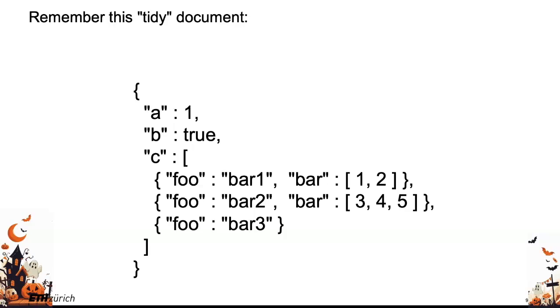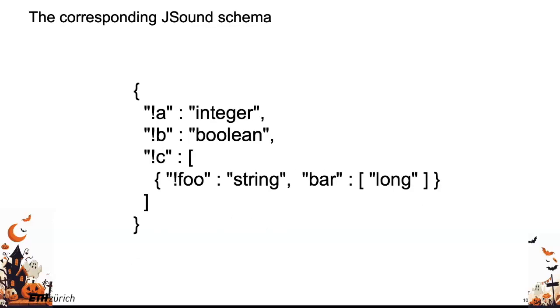Here's another example. I told you this one is pretty easy to turn into a schema, right? So imagine you have billions of documents that look like this with variations on that. If we build the schema, again, I told you, you just replace the values with the types. Do you see that this would be the schema? Who sees that? All right, it looks very much like it, right? You see just exclamation mark to require it.